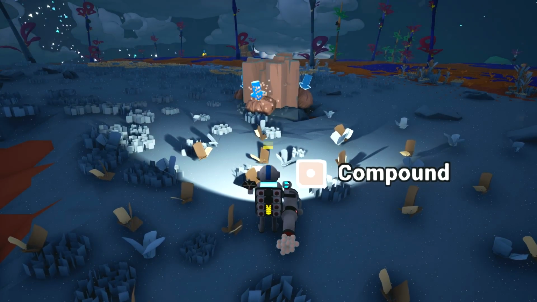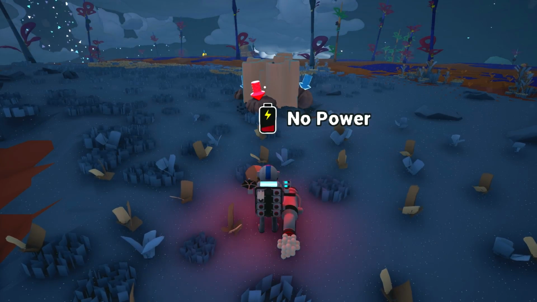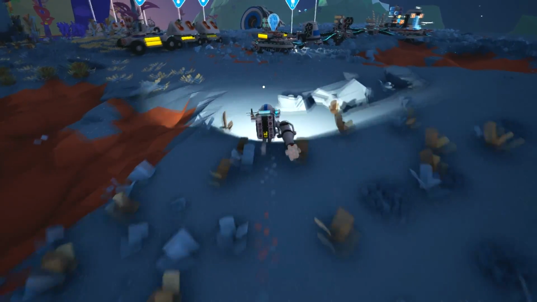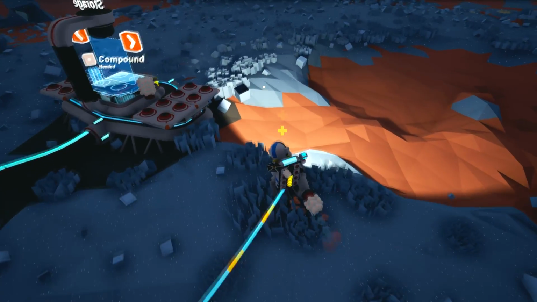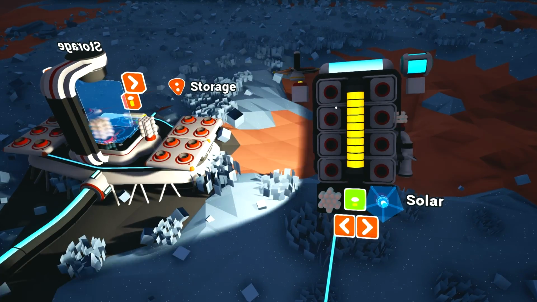No, this is compound. Oh, well. I was close. Compound resin. I can see the similarities. Yeah. Well, the compound's not going to go astray because we're obviously going to need the compound for the storage platforms. Should we need any more?